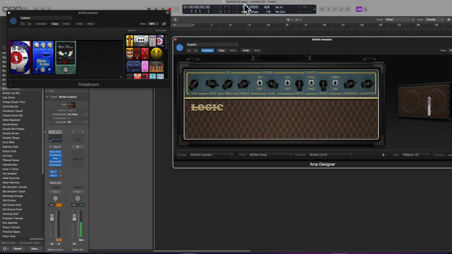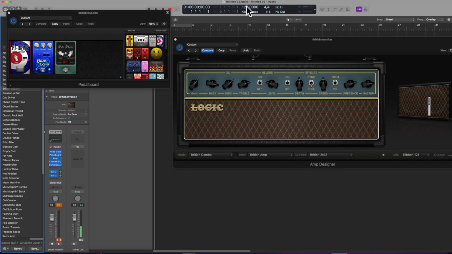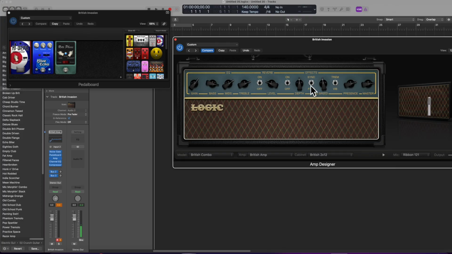So here I just moved it down. If you look here in the background, it says 120. That just happens to be the BPM that it sets to by default. You could change that around. Try 140. All right, so now that it's 140, if I set it to sync, now that tremolo, you see how it even adjusted? That tremolo is going to sync to whatever that tempo is.